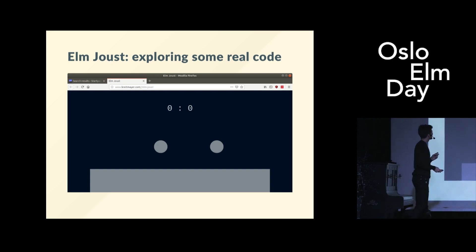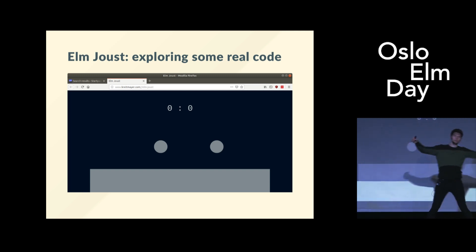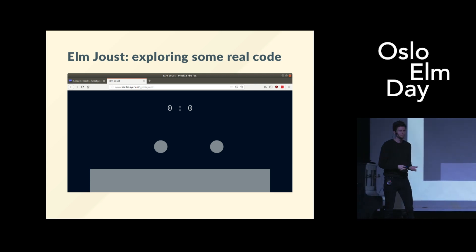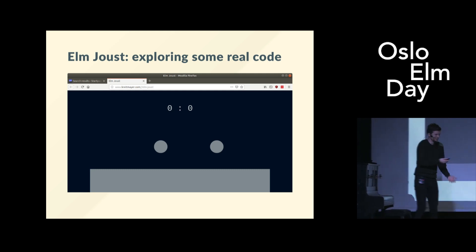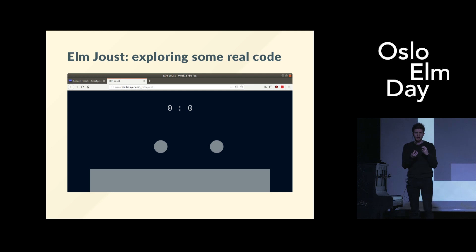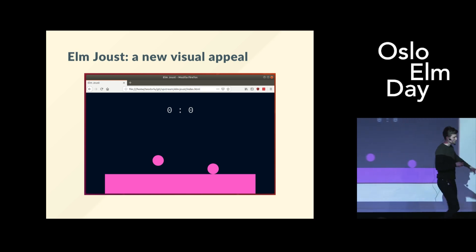So this was the most fun task we had. Stefan Kreitmeier has made a game called Elm Joust, which is basically a two-player Super Smash Brothers where you control... Both players are on the same keyboard and they control one ball each, and they're supposed to tilt the other ball off the stage. So we started out, yeah, well, you need to know what this is, so group yourselves into pairs and play. And kids being asked to play, yeah, that's really simple. But it's also motivating because now they're engaged into it. They're like, yeah, well, what is this thing? So we're trying to dig one layer deeper. We're trying to find out how can we make one meaningful difference. And let's make it pink.